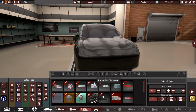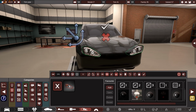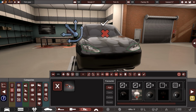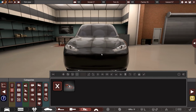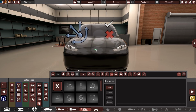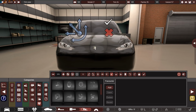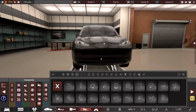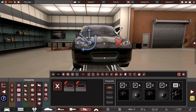That's pretty much it. And now I'm gonna start adding fixtures to the car. Give it an aggressive look. Give the car a super duper aggressive look. Keep it angry, keep it luxurious, and keep it super smooth. Alright, this is wrong. Where is my logo? Here we go. Alright, give it an angry look. Give it a nice looking grille. Get creative, my friend.